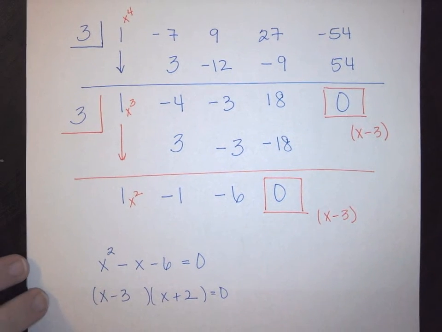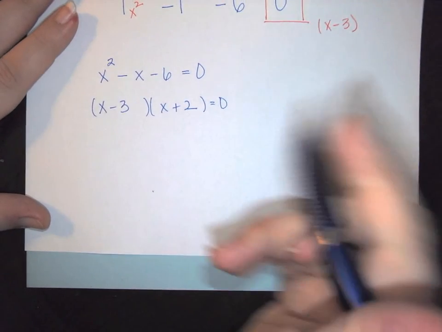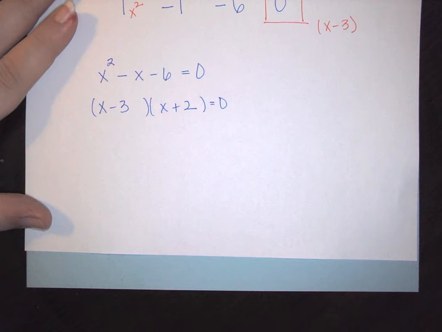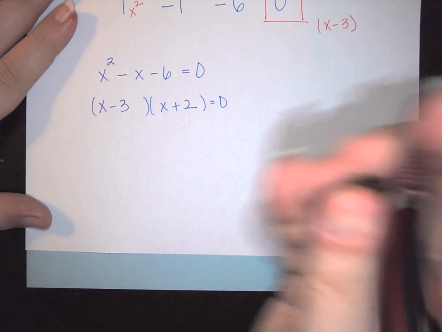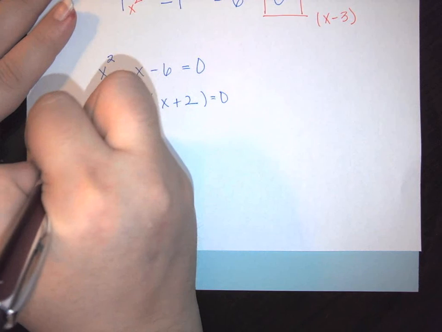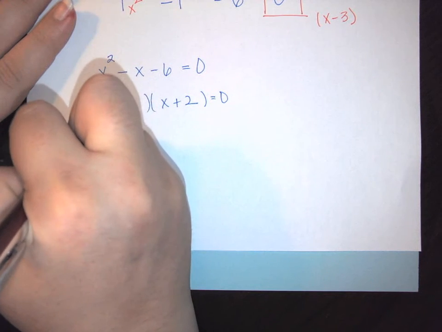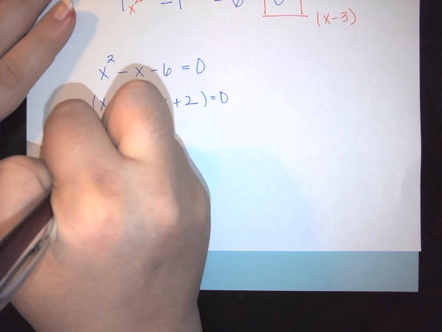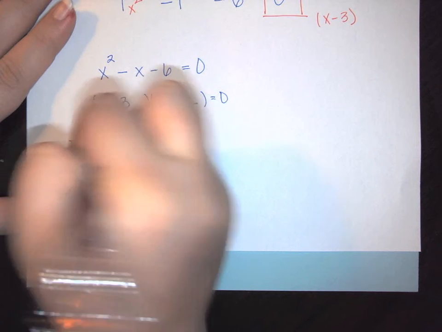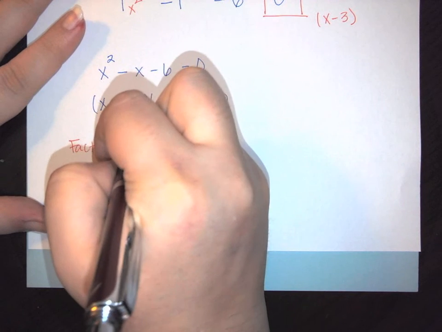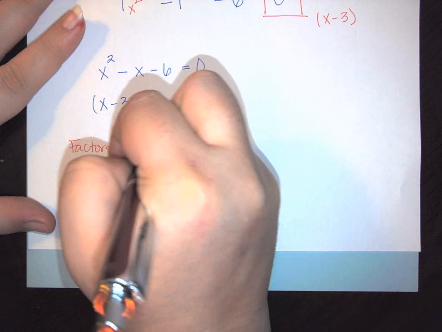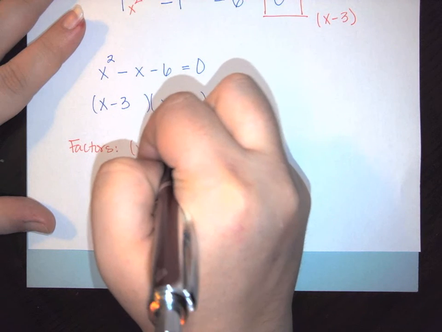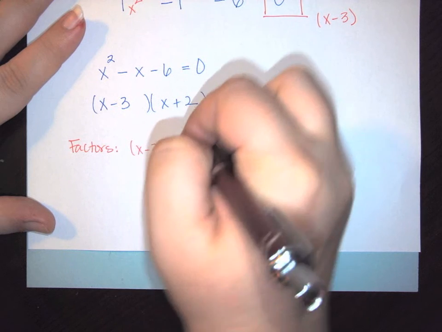Now in this case, when we want to solve it, that means set your factors equal to 0. So here we would end up with x equaling 3 and x equaling negative 2. Now a hint for your solving piece, the number in the box is essentially the number if you solved it. So notice here my number in the box, or my factor, is a 3. And if I look at what it was when I solved, it's a 3. Okay? So that is another hint that you can use when trying to remember what all information needs to be included.